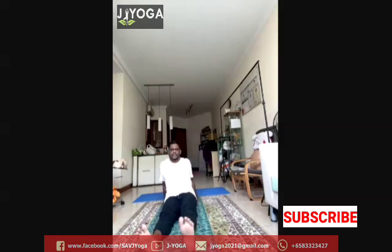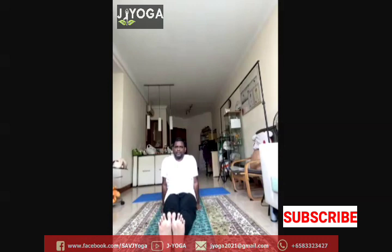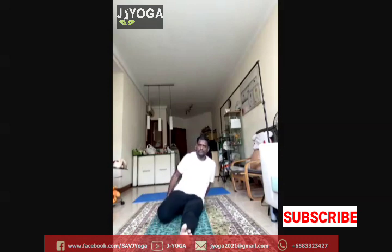Come to starting position. So, complementary portion for Paschimottanasana is Ustrasana, camel stance. 1, bend your right leg. 2, bend your left leg. So for the next 3 asanas, counts number 1 and 2 will be the same.